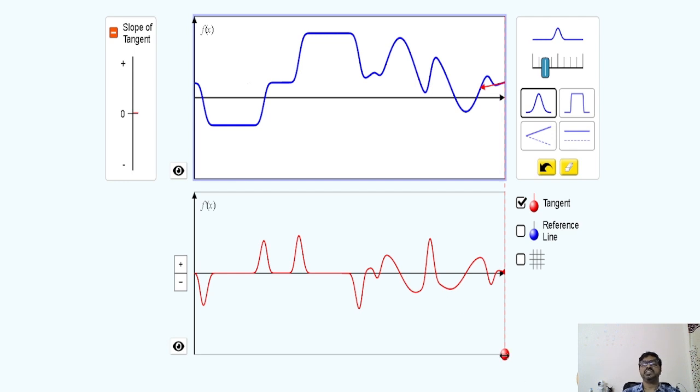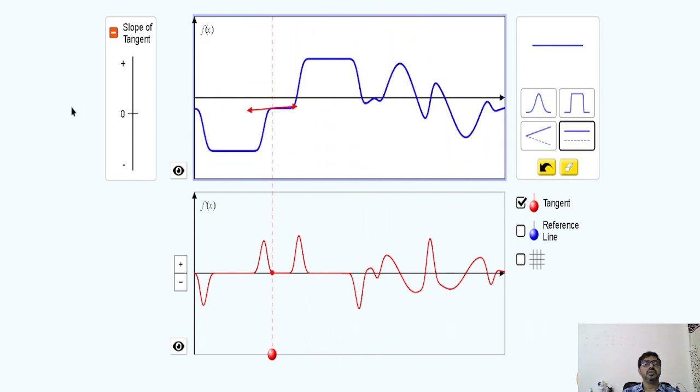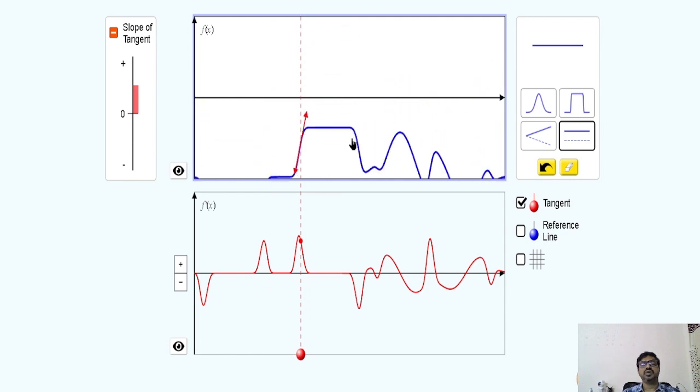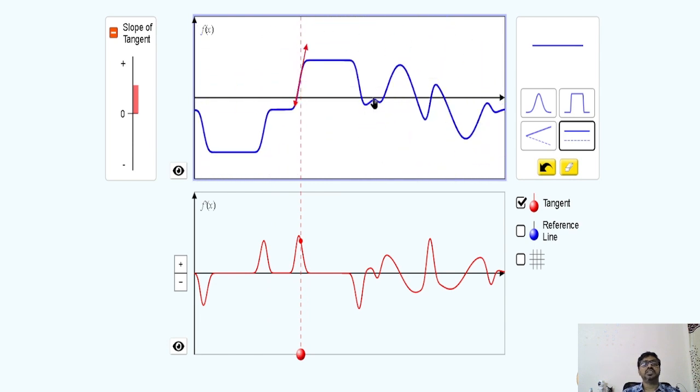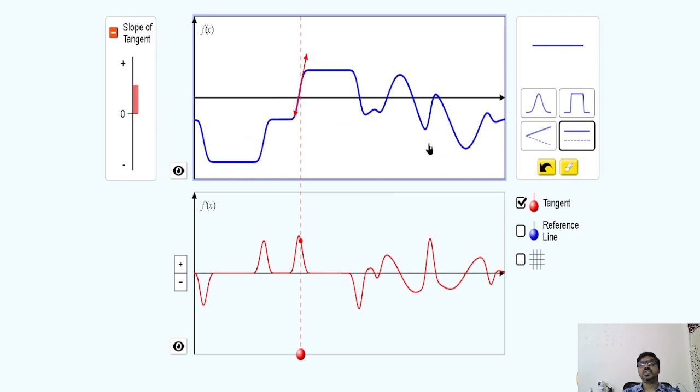Alright, now that we understand, how will the tangent slope change as you move it up and down? Suppose I move the graph up and down. You see, as you move the graph up and down, the slope is not going to change and the value of the function is also not going to change. Anyway, you can keep it somewhere here. And you see, when you move the graph up and down, the value of f dash of x is not going to change. It is constant. But instead of sliding it, if you rotate it, it is going to affect.